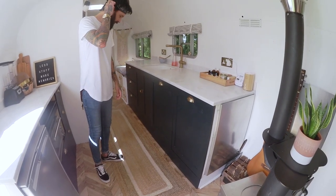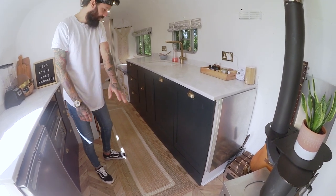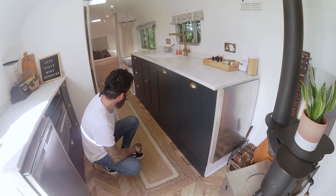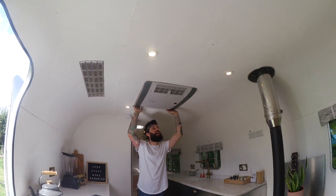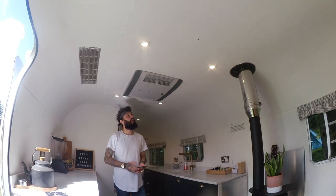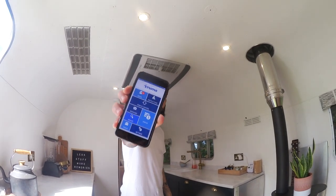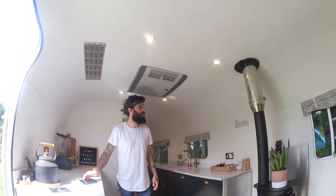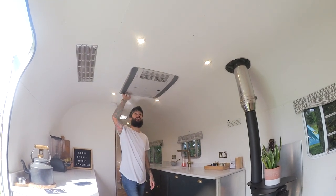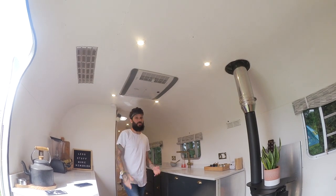The key to tiny home living is storage — everything needs to be multifunctional. Where we would have a normal plinth in the kitchen we opted to do pull-out plinth drawers, so all the way along you've got extra storage, which is paramount in a tiny space. This is our Truma Aventa — it's our air conditioner in the summer and our heater in the winter, as well as the stove. The really cool thing is we opted to get the iNet box with it, so when you're out at work or at the beach, you can use the app to remote control and preset the temperature. It goes as low as 16 degrees or as high as 31 degrees, so whichever way you want to use it, it's great.